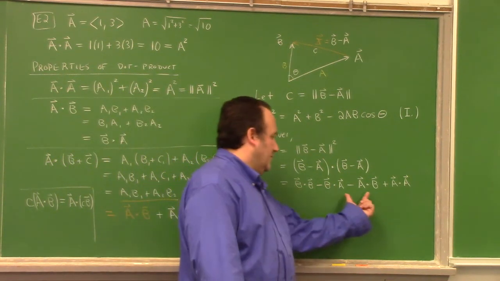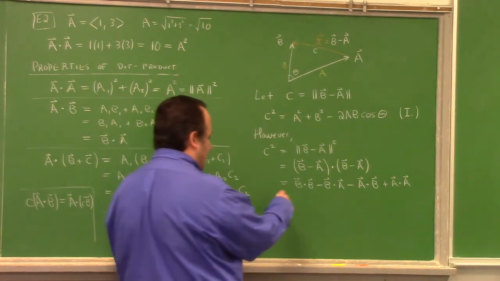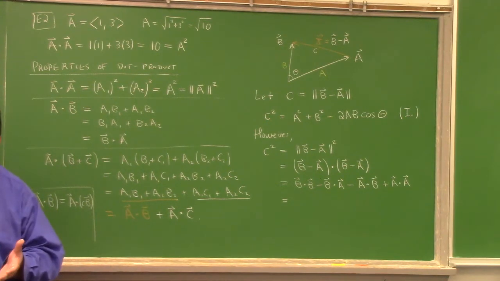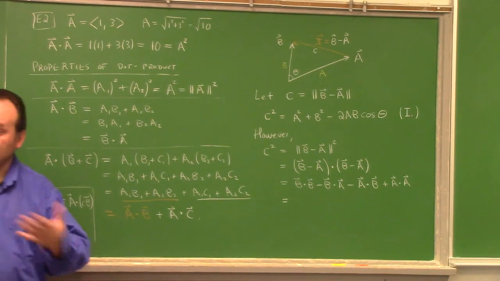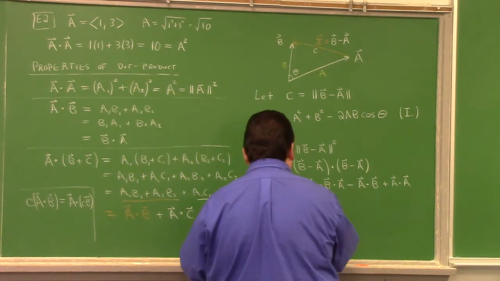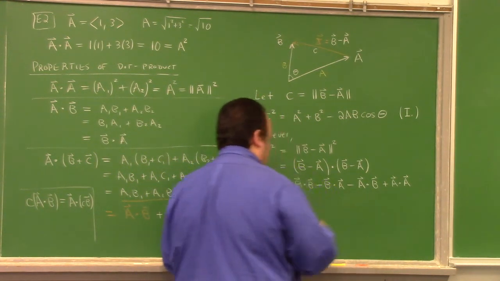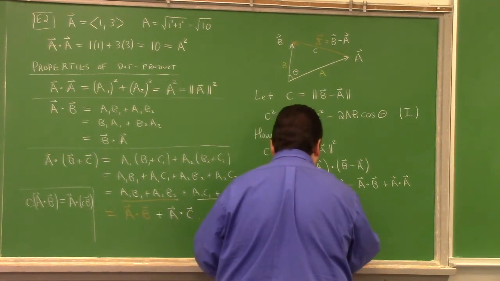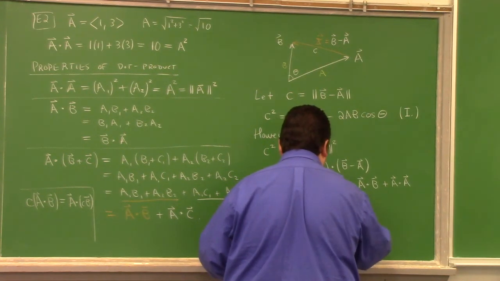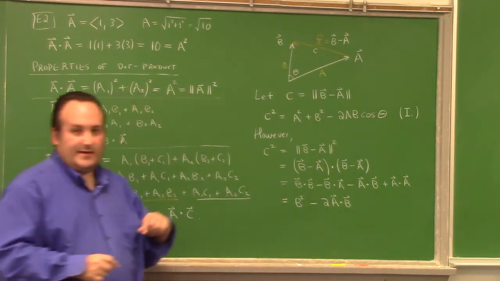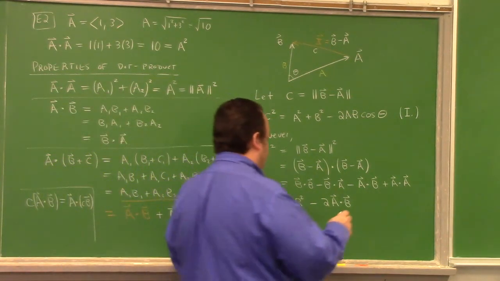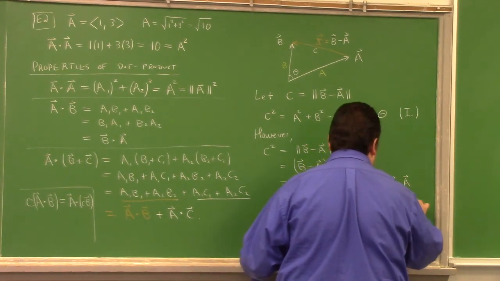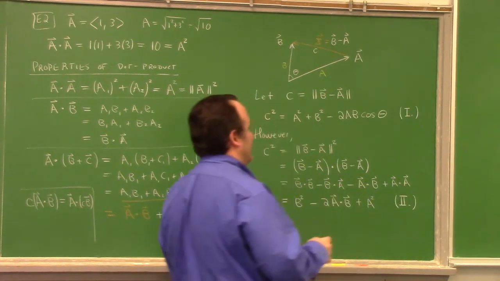Now it's commutative, so look at what we got. What's b dot b? That's the length of vector b squared. So in our typical physics and engineering notation, that's b squared, without the vector. And since the dot product is commutative, I have minus 2 a dot b from the middle term. And finally, a dot a is a squared. So this is exhibit 2.